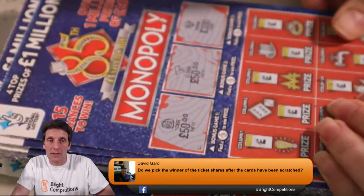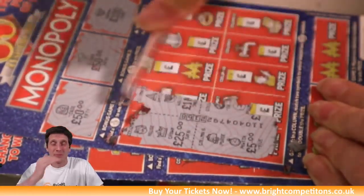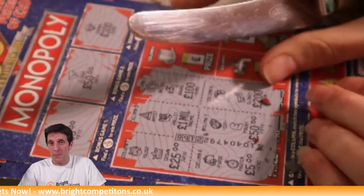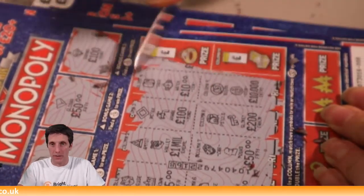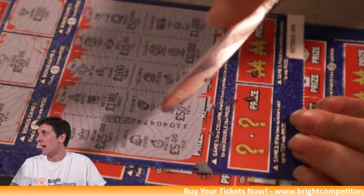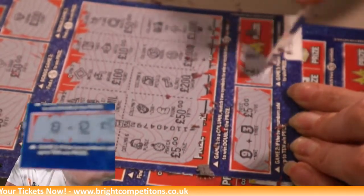So yeah, and then somebody will get chosen, and that person wins. If only 20 people buy tickets, it's chosen from those 20 people. If we generate, say for example, we've got 1 to 25, but number 4 hasn't been picked, and we draw number 4, we draw it again until we get a winner. It's not one of those where we roll it over next week. We keep drawing winning numbers until somebody actually wins. So somebody always wins. With these ones, we have a winner every single week.